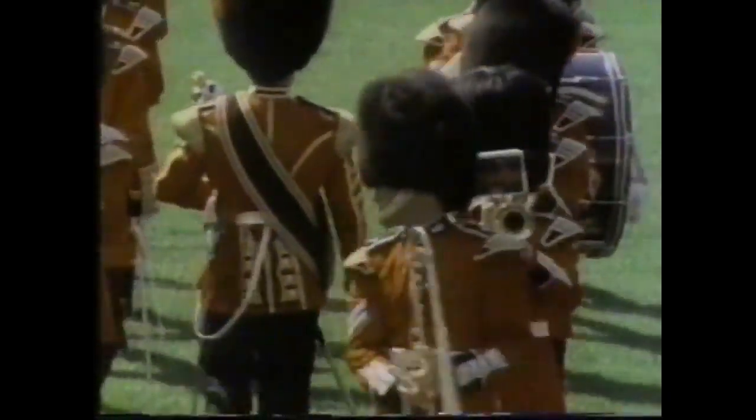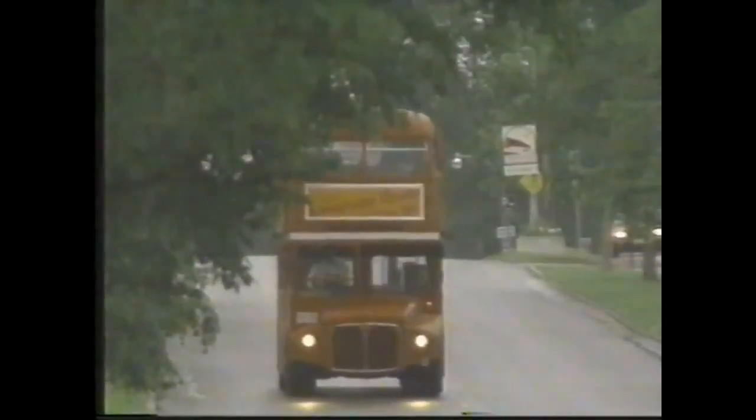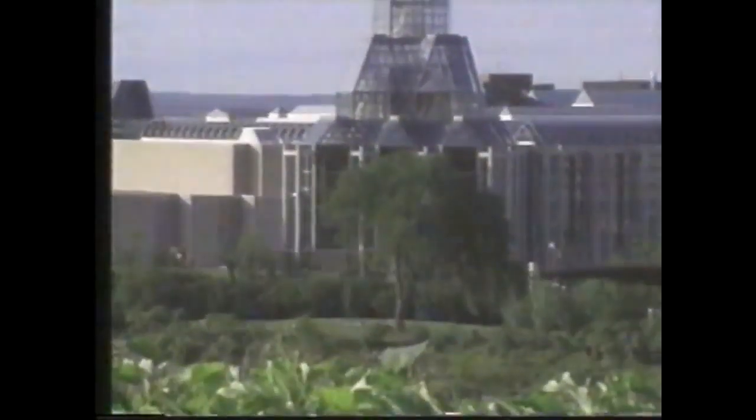Canada's capital of Ottawa offers so much to see and do — from the spectacle of the Royal Canadian Mounted Police musical ride to the regal changing of the guard on Parliament Hill. From the quiet charm of a double-decker bus in a country lane to a small sidewalk cafe where you can while away an afternoon. There is the magnificence of its National Gallery of Art, the beauty of the Venetian-like canal that runs the length of the capital city, and of course the focal point of the city, Parliament Hill, sitting like a fortress overlooking the Ottawa River.